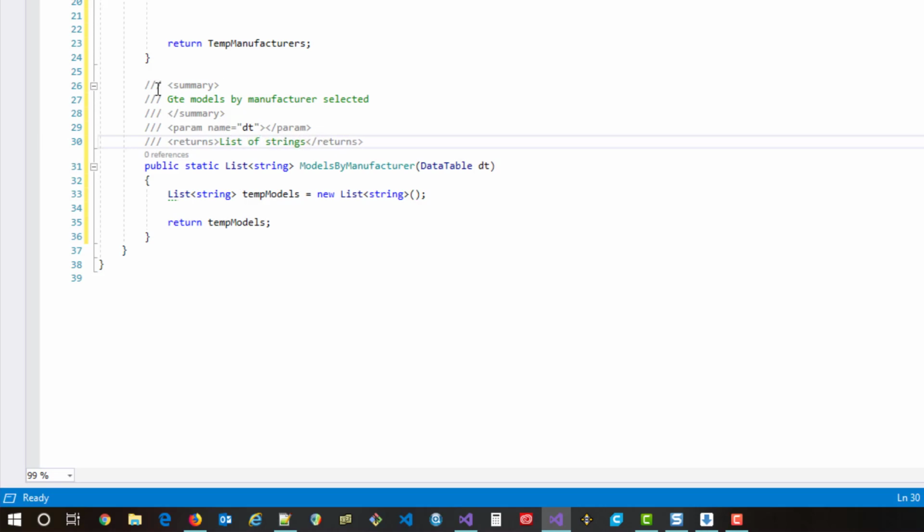One of the really good ways of doing this commentary like this is that Visual Studio, when it compiles it, there's add-ons you can buy for Visual Studio, or maybe you can get for free, I don't know which, but it will look for this type of code and it will help to put together help documentation based on what it finds in these summaries, and it makes your documentation really easy to create. So for the next one, what I'm going to do is I'm just going to paste that in.